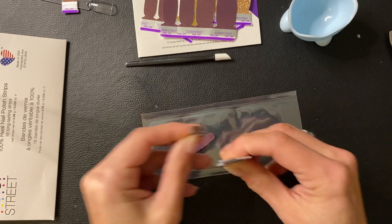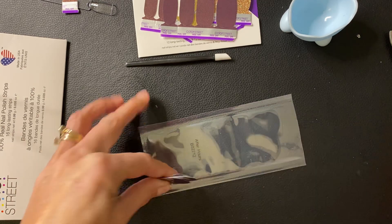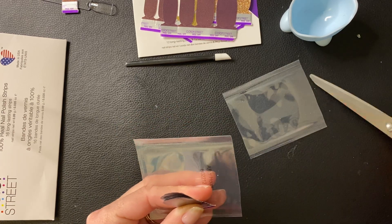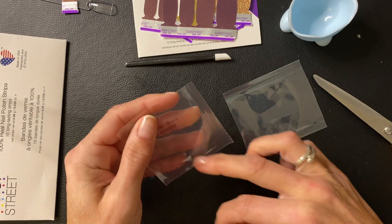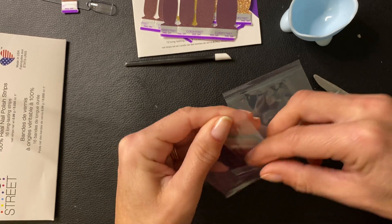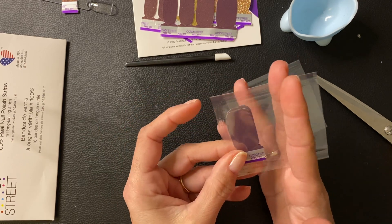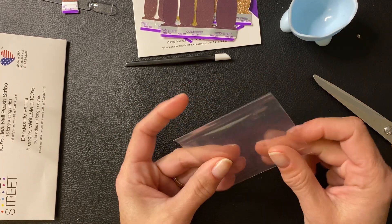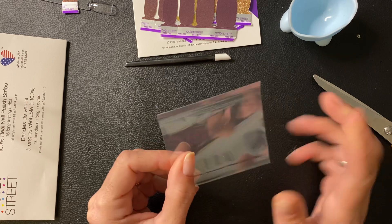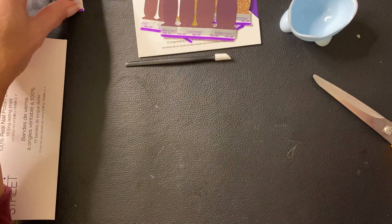That way you don't use all of your strips — there's less air. So I like to take it where it says the name and give it a little cut. That way I still have plenty of room. Once I pass the After Hours part, I just write it on the back so I know what I'm working with. Then I clamp it here but still have that extra room to keep going. All you do is seal this end and you've got another package — that's how you keep it in the original packaging. Just for anybody that's curious, I had that question one time.